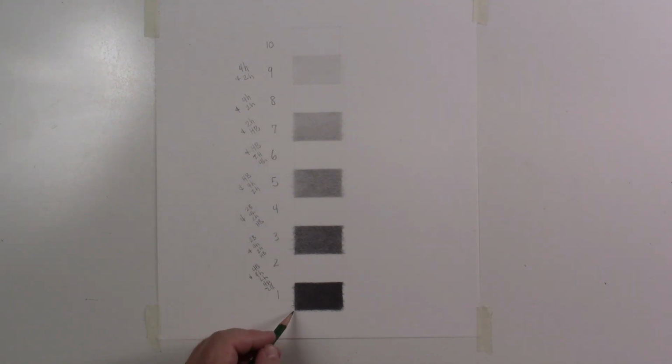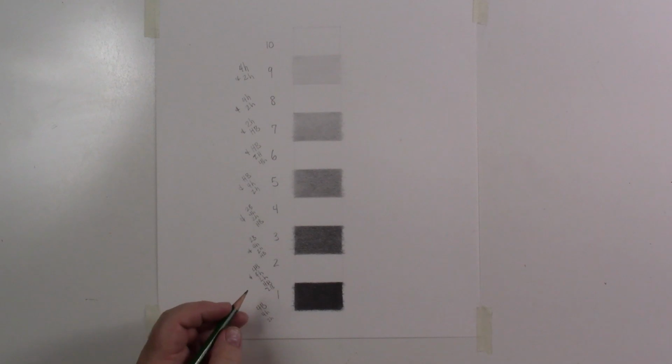And then this one, again, we start off with the 4B for the number 1. Then we jumped up to the 4H to get rid of those little specks, and then we also used a 2H to get rid of some of the specks, and then an HB, and then a 2B. And then we returned back with the 4B to push this down as far as we could go in terms of the value.